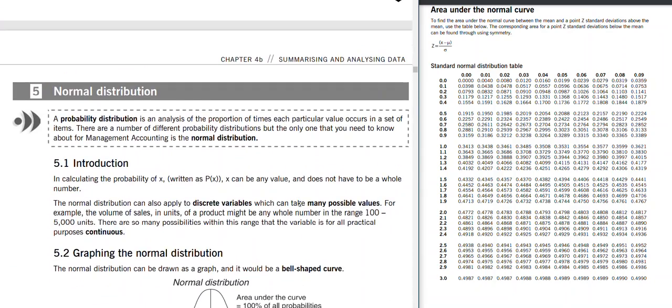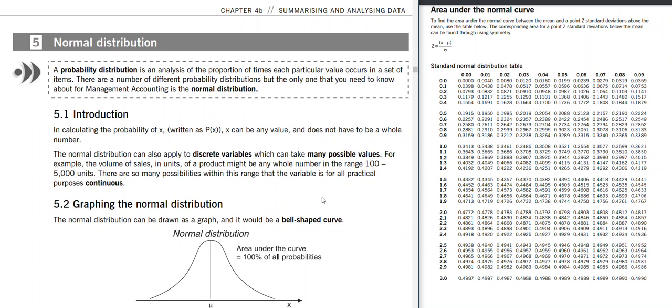Okay, next we have normal distribution. So in normal distribution, we are looking at how data is spread about its mean. If we have the mean as the center point, like in the forecasting chapter, you have time series analysis, in which you draw a line of best fit, so that line of best fit becomes your mean, and the data above that line and below that line would be the distribution.